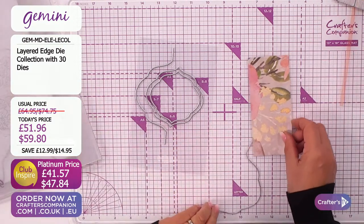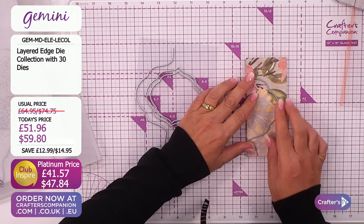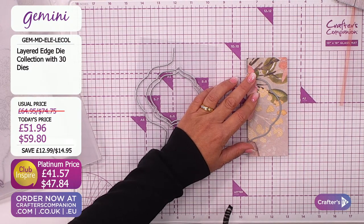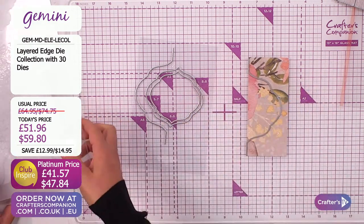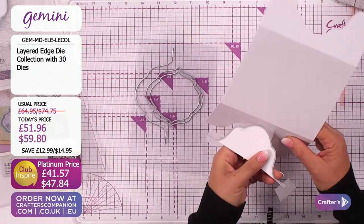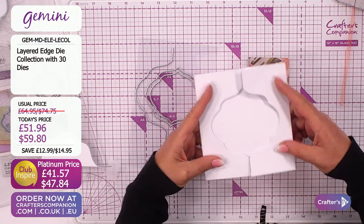We're going to take my cardstock here, and we're just going to pop this to the edge again. I actually just use the edge of the paper and the edge of the die to line it up. As long as you center the dies up on your cardstock and then the dies up on your mat layer, they will fit perfectly. So if I bring this in here, you can see, let me just lift that off because it's got some tape. I've now created the perfect gatefold. Look at that, absolutely brilliant.